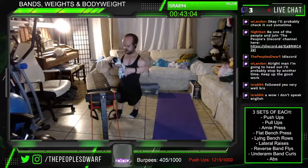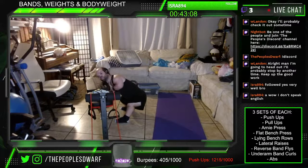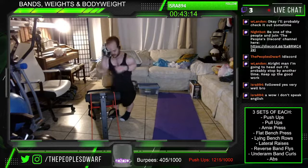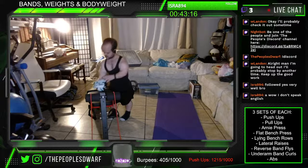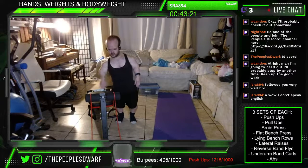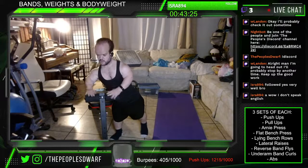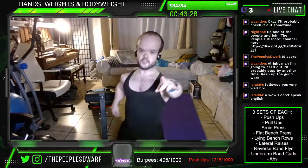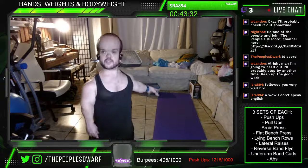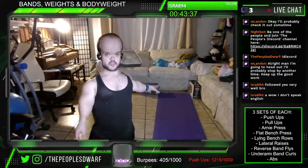What I like to do with this bench is I put a towel in between the gap of the chair and the backrest part, because there's a bit of a gap and I like just the extra support. So before I do that, wipe some sweat off my head, stuff the towel in there so I've got some lower back support, and then I can put these down. Now, the weighted vest. You guys don't have to do this for your sit-ups. You could do these on the ground, on a mat, on a towel. Don't do it on carpet. I would recommend putting a towel down so you don't carpet burn yourself.